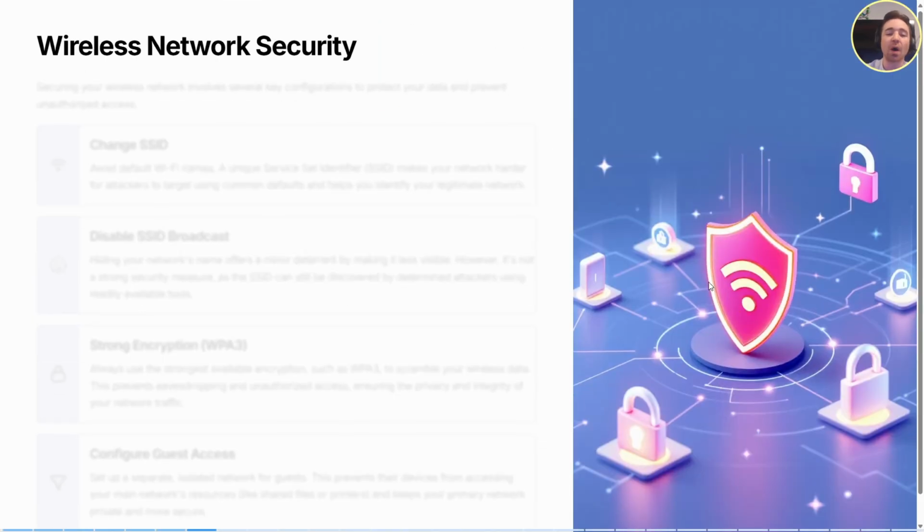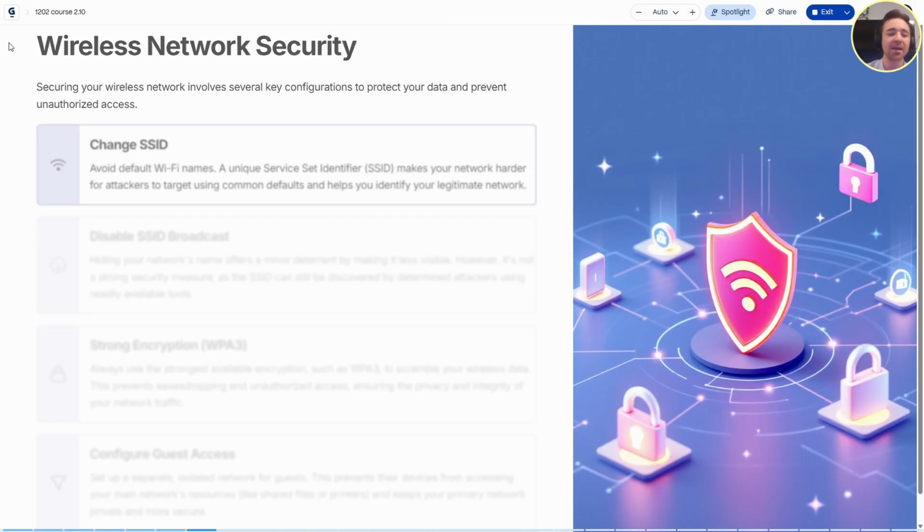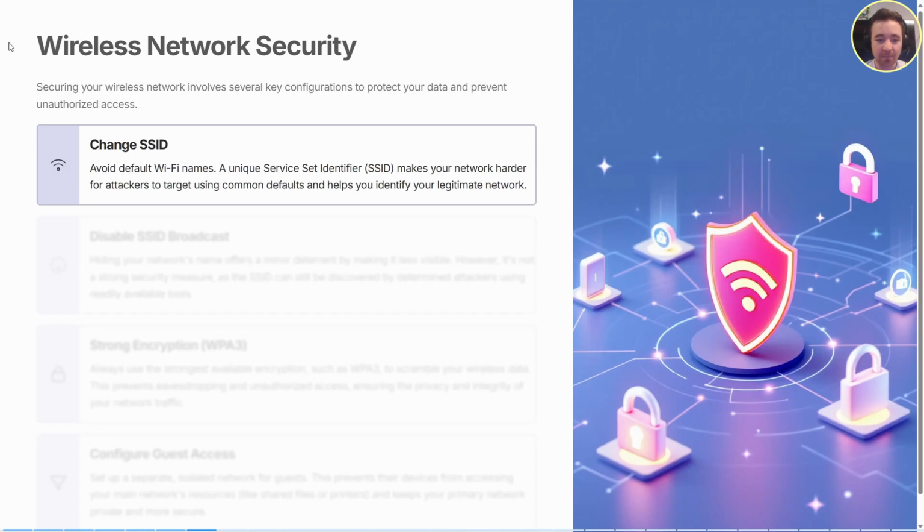Okay, now wireless network security, some basic things we need to be aware of that we've also kind of covered before, nothing really new here. Change the SSID. We've talked about changing the default password. Some routers may come with a standard password, but the way that attackers know this is the password that applies to this particular router is because generally the router will have a specific name. It might be called Telstra 123FC, just for example.